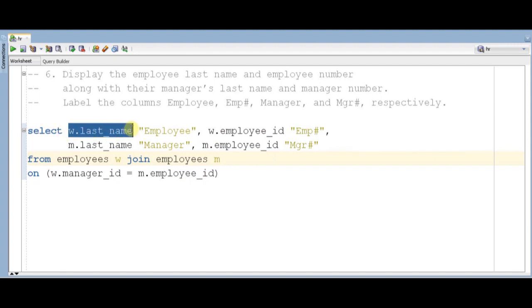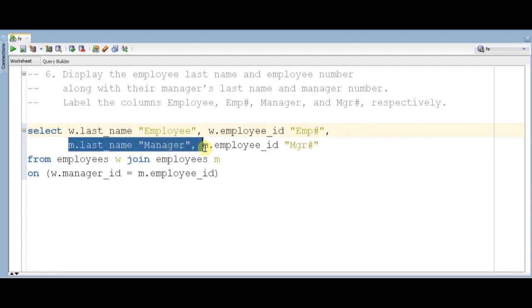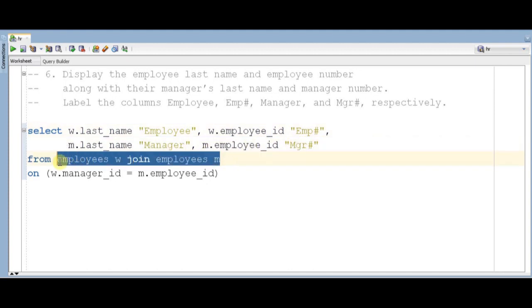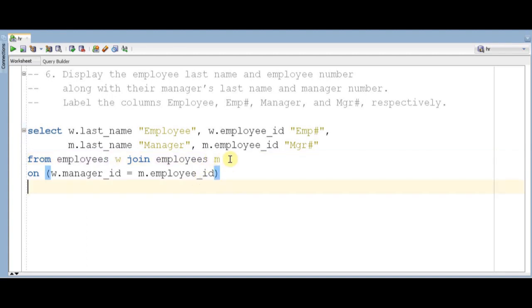First we fetch the last name of the employee and then employee ID, and then we fetch the last name of the manager and then employee ID of the manager or the manager ID. We have done a self join for the table employees. We take the employee information from the table W alias employees, and then we take the manager information from the table M alias employees. We have joined using manager ID and employee ID.